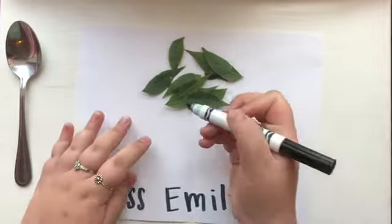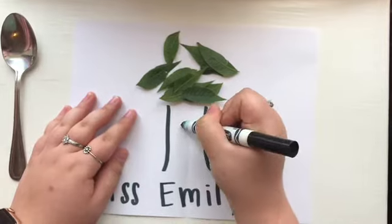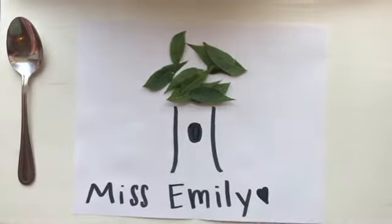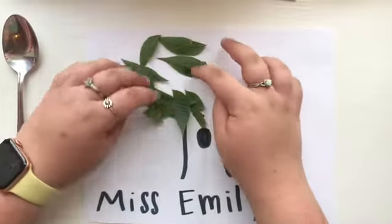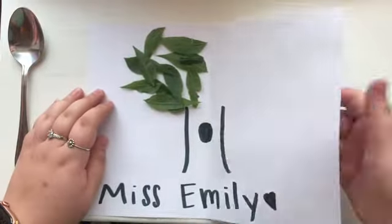So we're going to be making a painting of a tree, and our leaves will be up here when they're all colorful. I'm just going to draw the trunk of my tree — you can just draw two lines, however you want to do it — and I'll put a little hole for a squirrel just for fun. Now what we're going to do is put our leaves on the top side of one side of the tree and fold our paper back over.